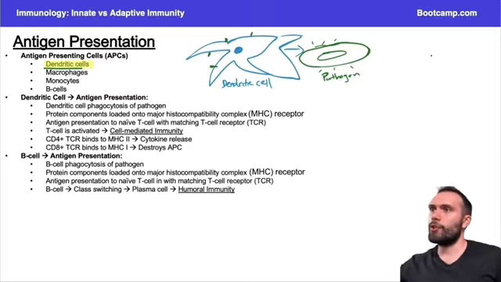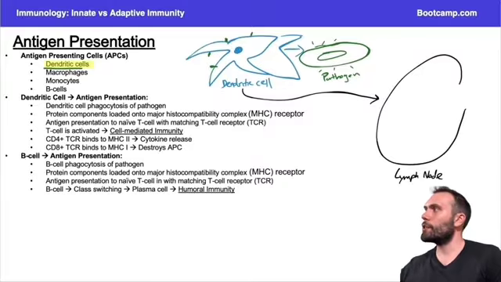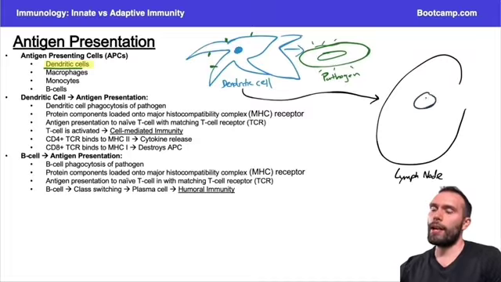Now we're going to start to integrate some of the material from the last video. So let's just say we have a lymph node here. Okay, so we're going to say this is a lymph node. So this dendritic cell can travel to a lymph node now with these antigens presented. And inside of our lymph node, remember what we talked about. In the paracortex, we're going to have some T cells here. Okay, so we're going to have some T cells. And this dendritic cell is going to come in and present those antigens to the T cell.